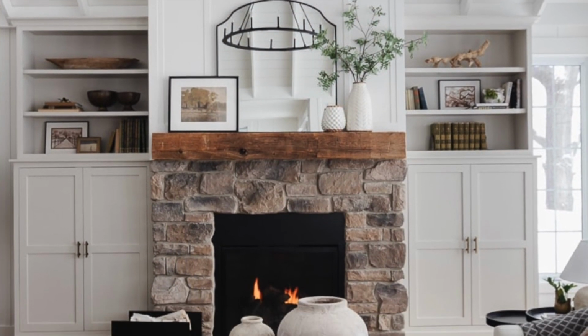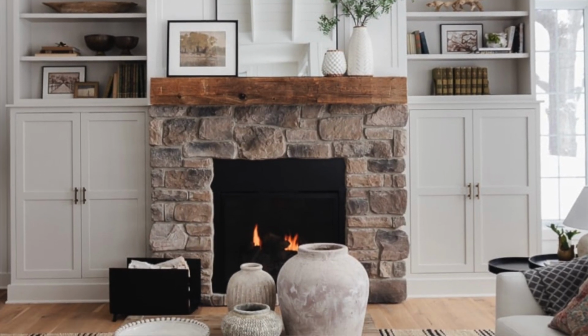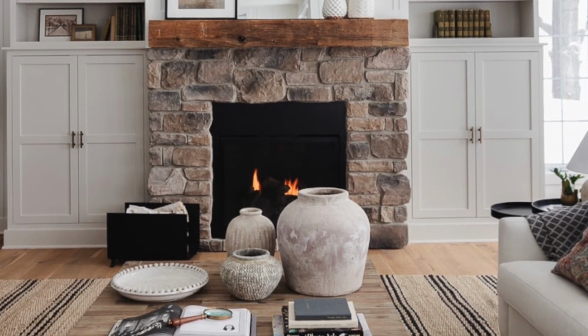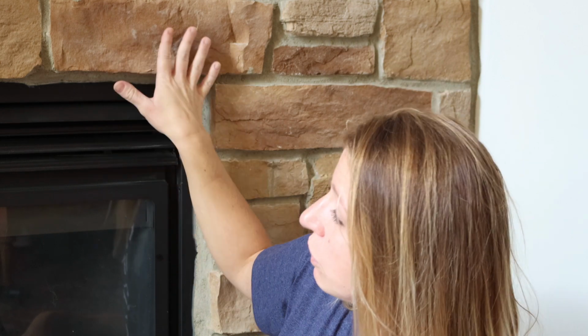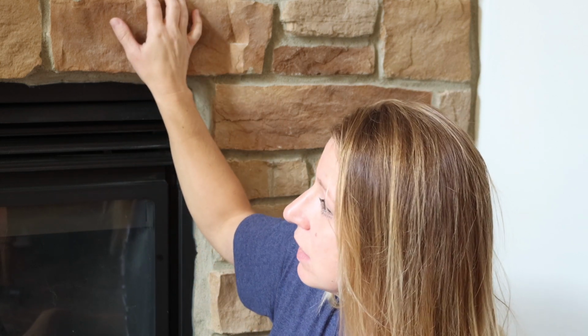Okay, so the second thing that I have been trying to find some inspiration for in our fireplace makeover was the stone. As you can see, our stone is very warm. It is a red stone. When we first moved into this house, everything looked like this.